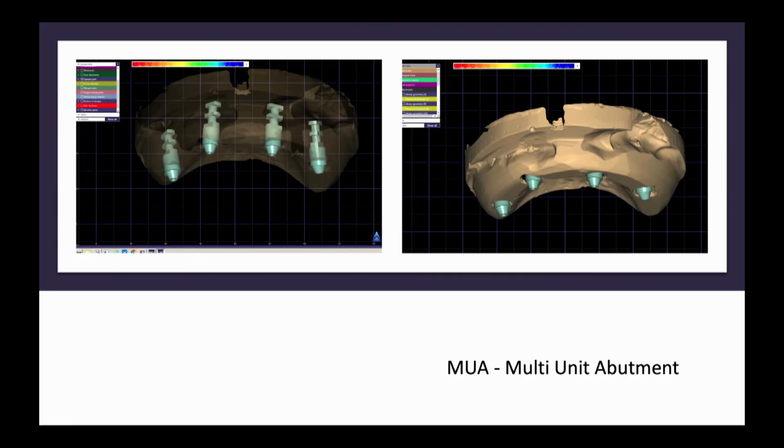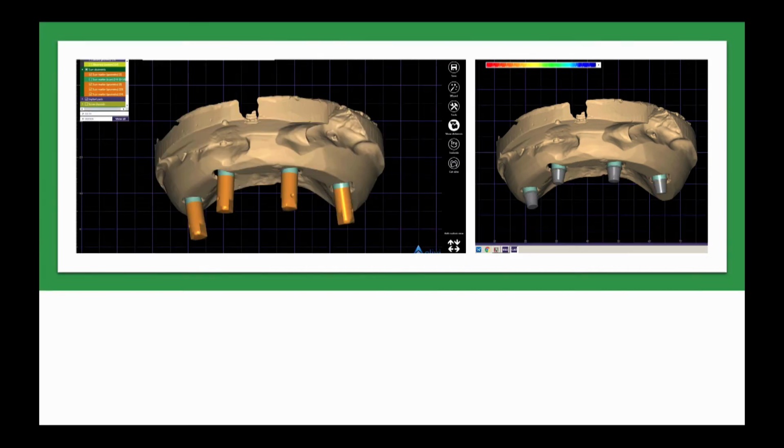All right, so the multi-unit abutment would look something like this in software. If you could envision, this analog that's here is actually the implant in the mouth, but on a model it's the analog, and the analog has a MUA attachment attached to it. And this MUA attachment, because it's either straight or angled, could be rotated into a proper position to align these implants up as best you can. Again, you can have an awful lot of correction if you can angulate these up to 15, 20, 25, 30 degrees. So there are your multi-unit attachments. This would be a screw retained approach to a bar, to a zirconia hybrid, to a denture attachment. If you wanted a removable denture, all those things would use this same attachment to move forward.